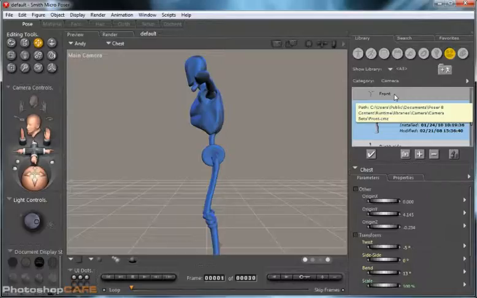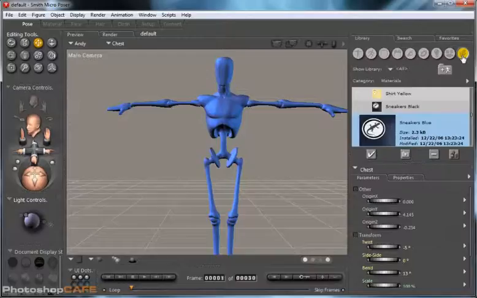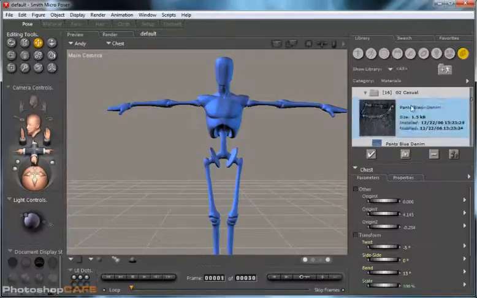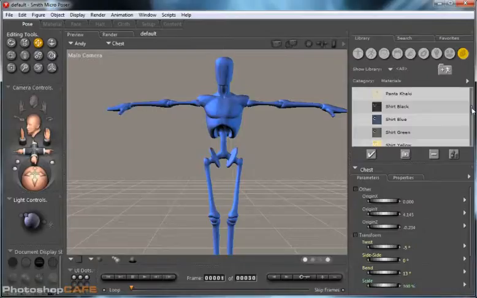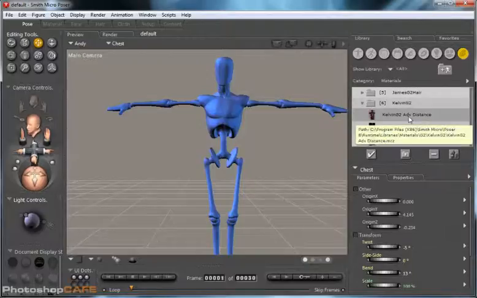And finally, we're going to go over to the materials. We have sneakers for shoes, a yellow t-shirt, and these materials can be applied to your clothing, like your pants. We have green pants here, we have black pants here, and so forth. As I scroll down, we can take a look at various libraries relating to various characters. We have Kelvin G2 in this case, and we can see different options for that.